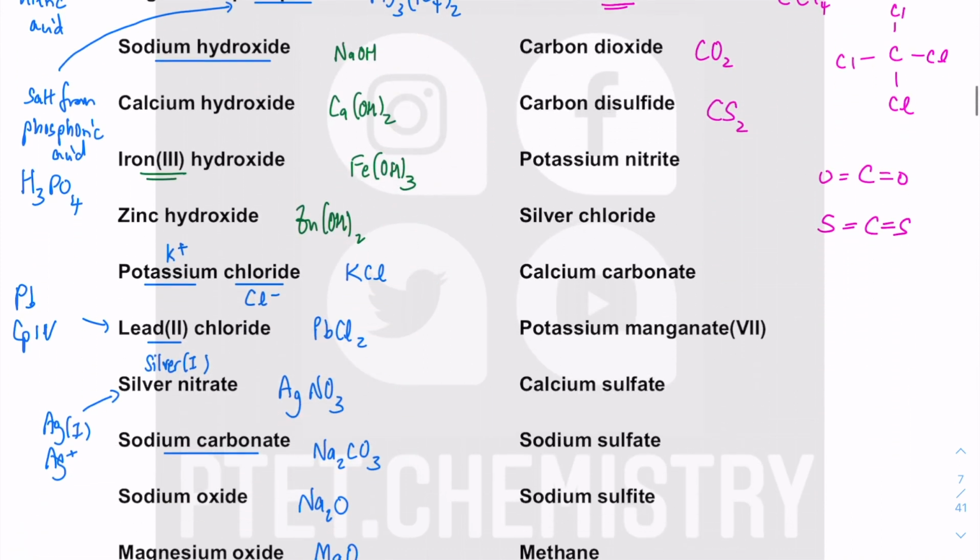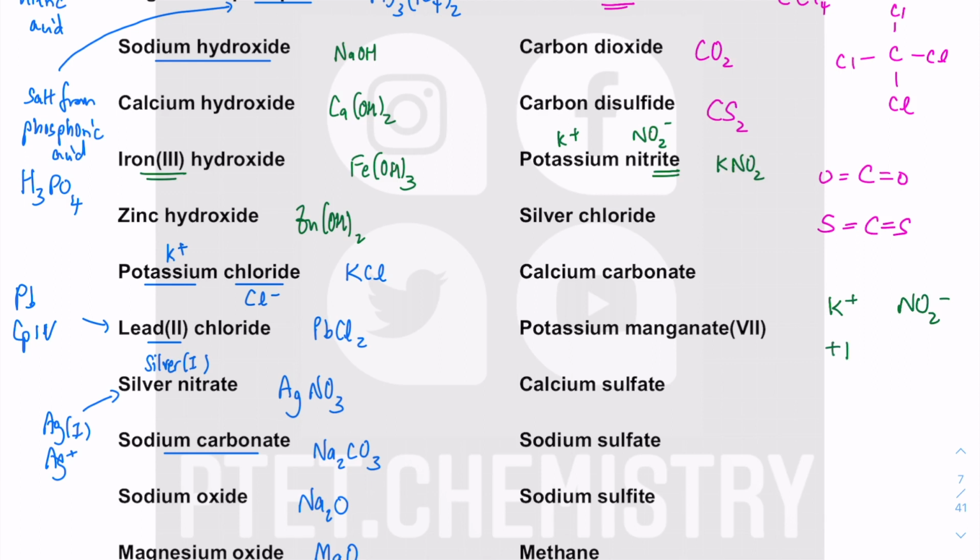Okay. Moving on to the next one, we have potassium nitrite. This is the ITE, not the ATE. ITE is NO2 minus, and you have a K plus. Hope you can realize by now at this stage that the plus 1 cancels the minus 1. You actually get KNO2. If you really can't see it, I'm going to show it now.